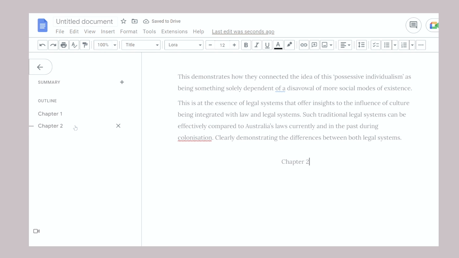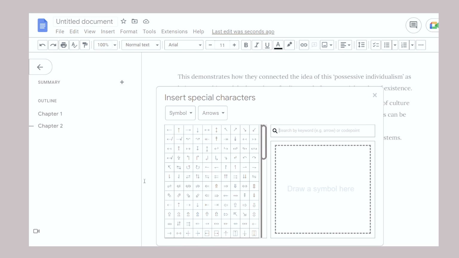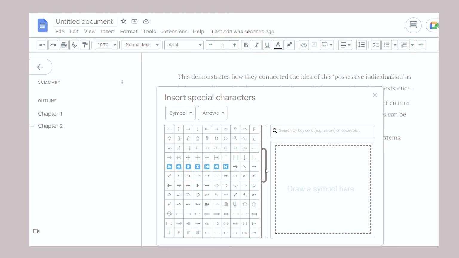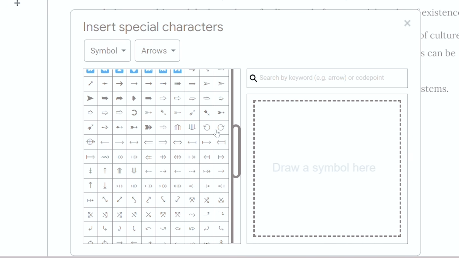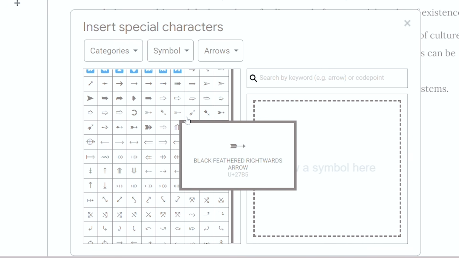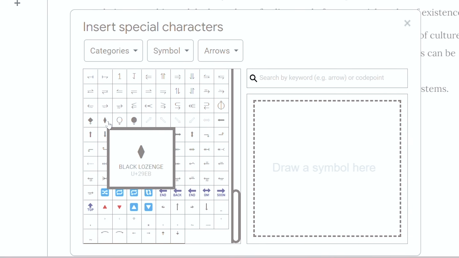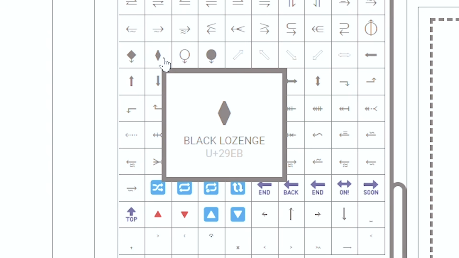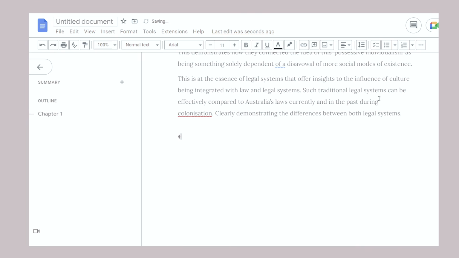Another thing that you guys have maybe asked me about is how to make the chapter breaks within your document. So what I usually do is I go into insert and I go into special characters, which is right here. Usually there's something cool, and I don't really care what the chapter break is. If there is something fun that I like, then I'll definitely use it, such as maybe these arrows, which are really fun, or I really like to use these black lozenges. I don't know what that says, but these things. But of course, if you just pick a random one, it really doesn't matter. Just click on it once and then you have it right here.